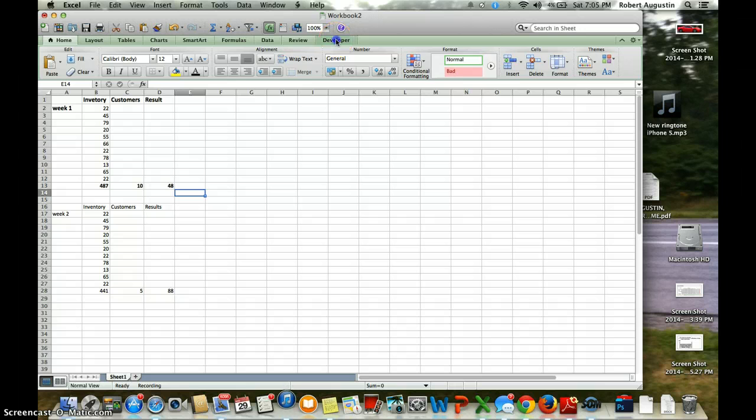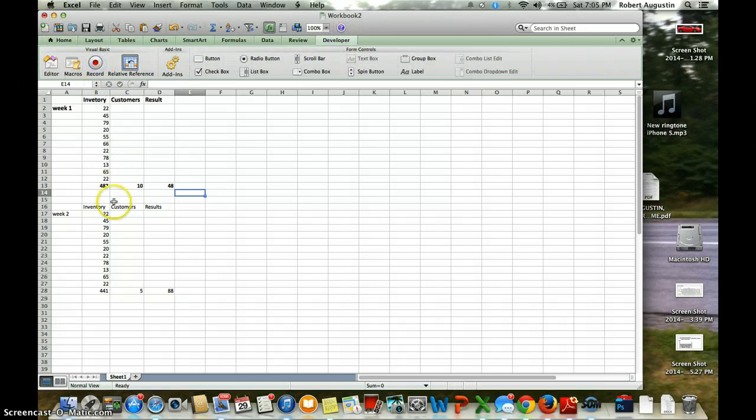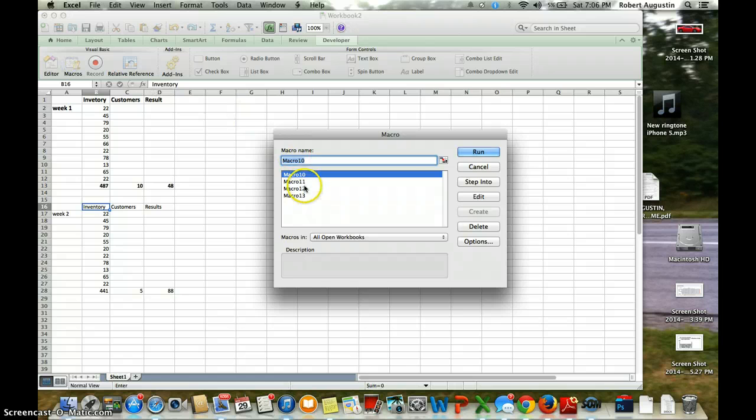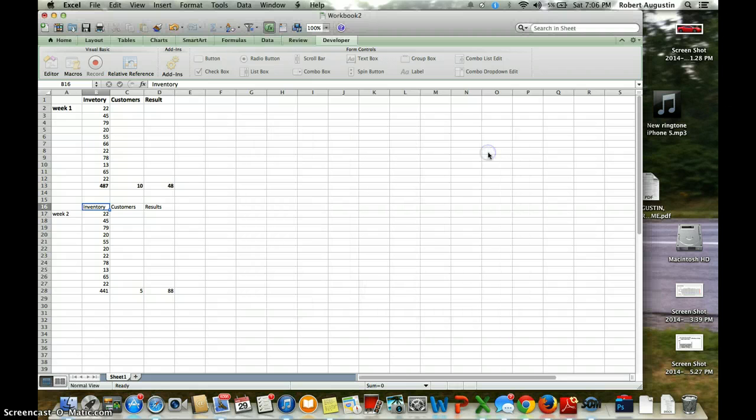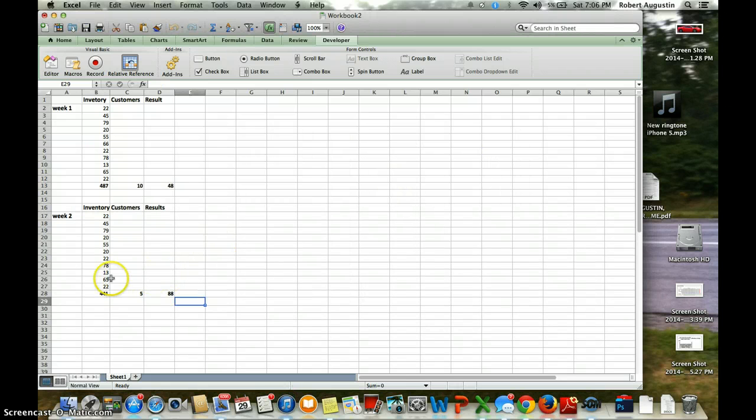And go developer, stop. Go to inventory, click on macros, or macro 12, 13, excuse me. And there you go. It does the exact same thing up there, but it's just an easier way of accessing your functions.